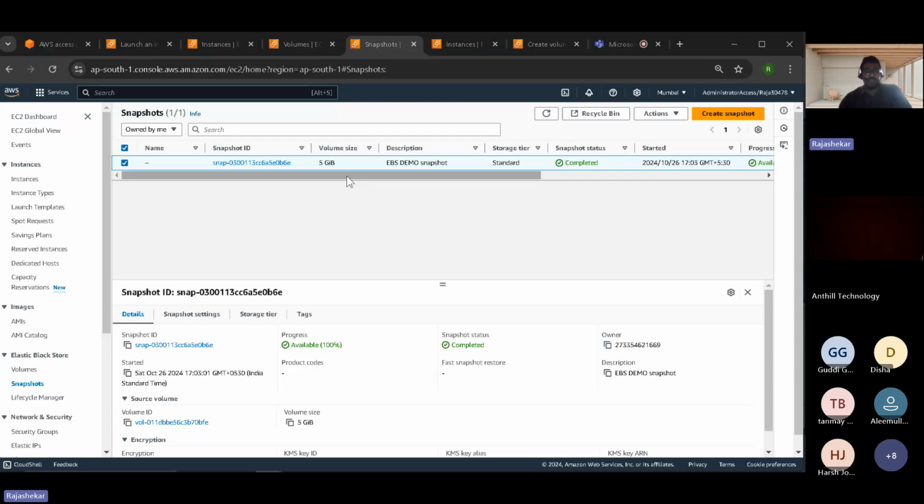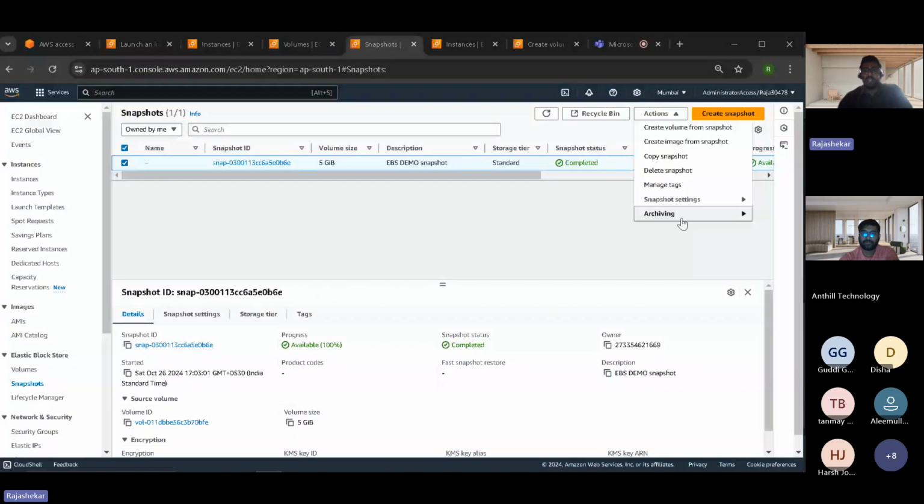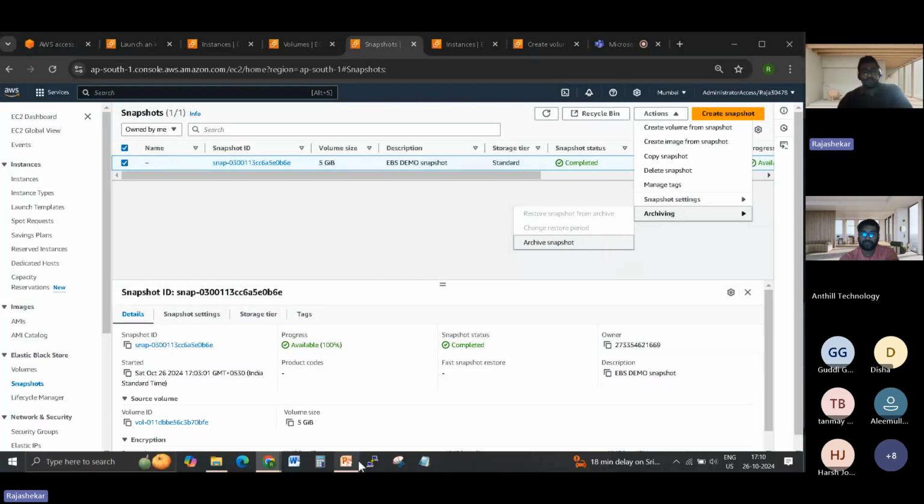They move the data into archival magnetic disk storage. In order to save money, since I don't want to keep this snapshot active, I will move it into archival. If you go to archiving and archive the snapshot, you can reduce the cost. That is one feature.